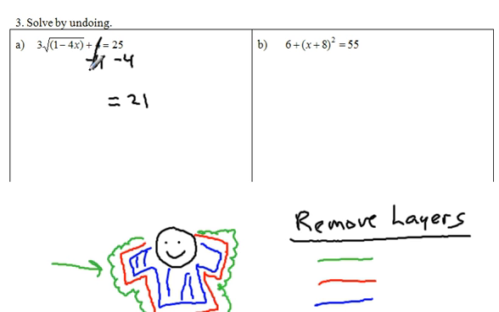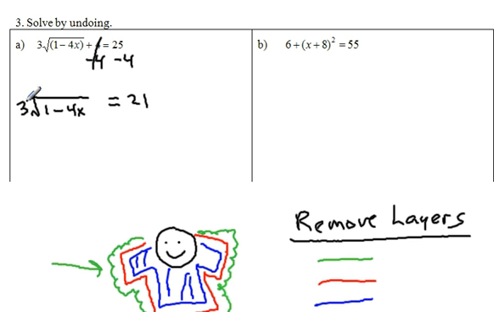We've undone the 4, which was the outsidemost layer. Left over is 3 times the square root of 1 minus 4x. Parentheses are not needed at this point, just everything's inside the square root. Now what's the next layer to undo? Can you touch the 1, the 4? Well, think about it. You can't touch the inside stuff until you remove the outside layer of the parenthesis, or the square root. And the square root, you shouldn't really undo until you get rid of the 3, because the 3 is more outside than the square root is.